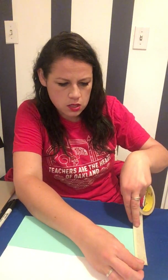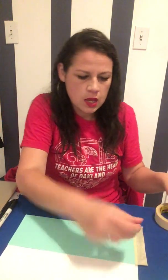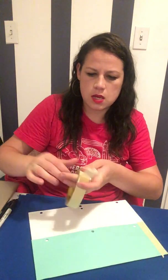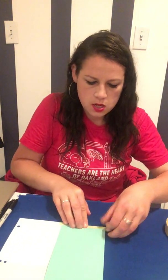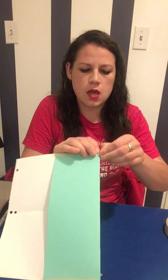So all I'm going to do is put this little piece of masking tape right here on my edge. And I'm just going to fold it over. And that's just going to help seal my pocket. And then I can just rip that little piece off the bottom. And I'm going to do the same thing on this side. Just going to put this right here. Fold it over the edge. And then rip off my little extra.